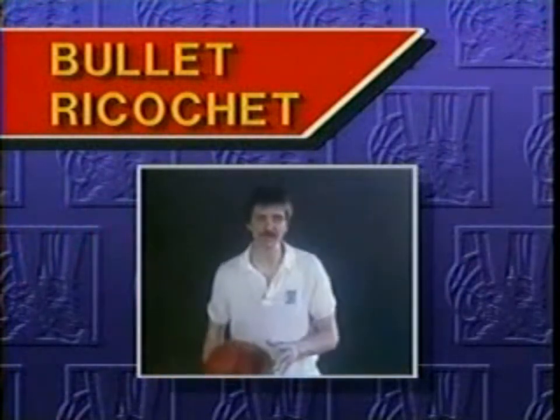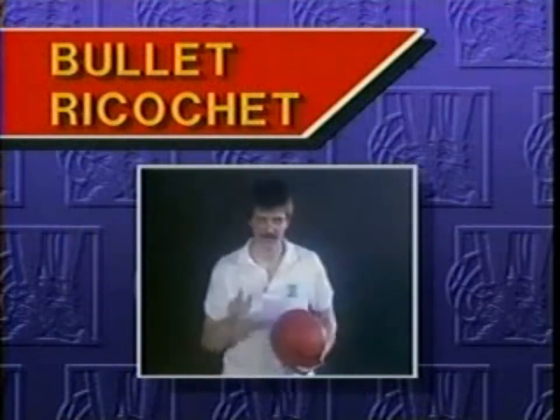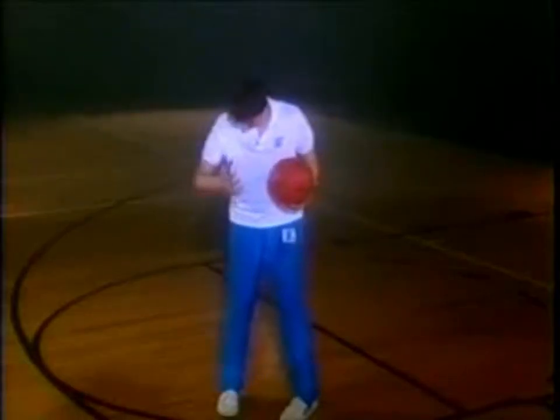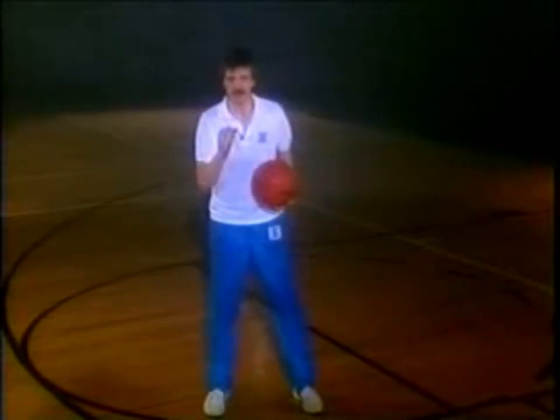Now we just learned the rhythm ricochet, and we learned the ricochet. That's the coordinating part of the drill. Now we're going to learn the quickness part, the reaction part, when you got to really get those hands back. Quick, quick. You got to get those hands back so that you can go ahead and get the ball when it's back there. This is where you got to be really quick with your hands.